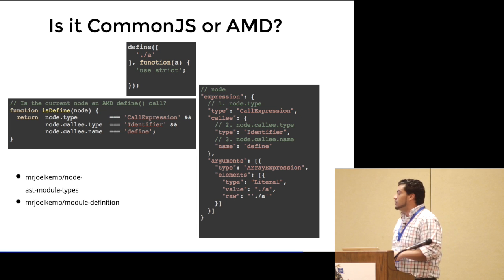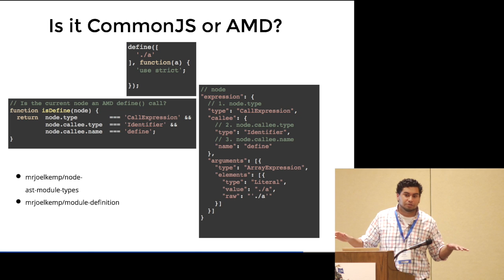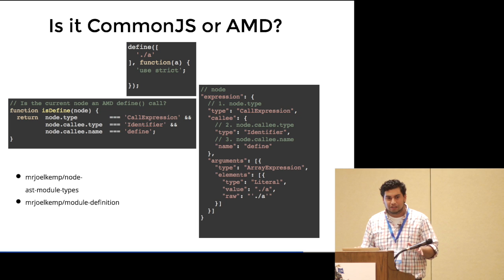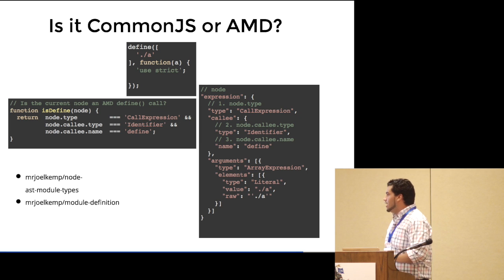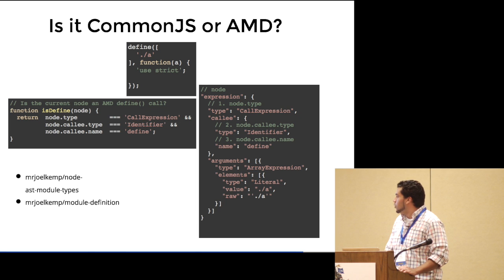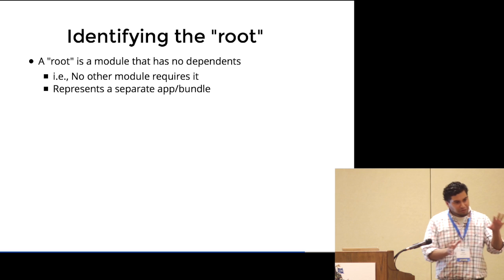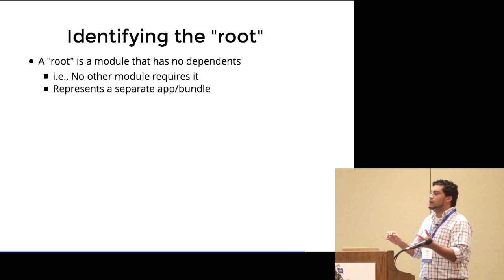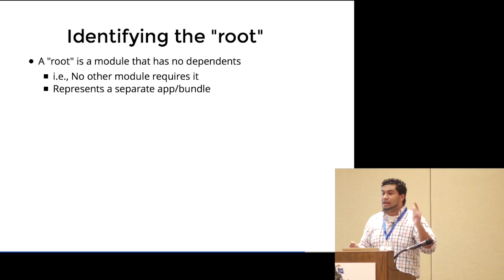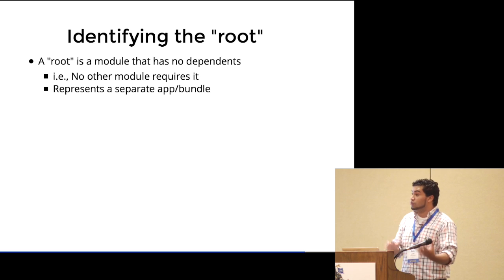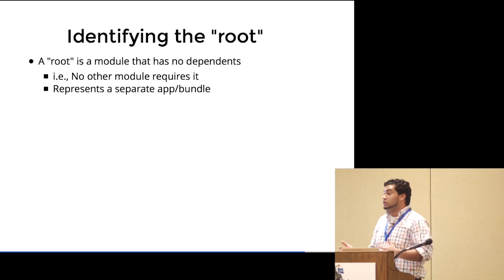And there are some tools. AMD gets no love in the node community. RJS for require.js is like the only thing that exists, and not much else. So for a lot of the AMD-centric work in making Grunt smarter, I've had to create a lot of libraries there, so you can take a look just to get more detail if you're interested in what the code looks like. Okay, what we've been able to do is write assertions that determine whether or not a file is in CommonJS or AMD syntax. That influences which plugin we use, whether it's Grunt contrib require.js or Grunt browserify.